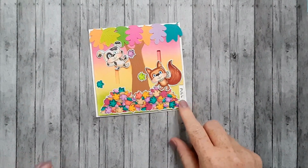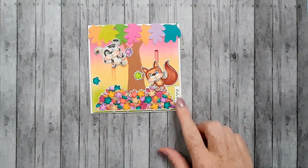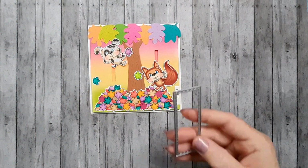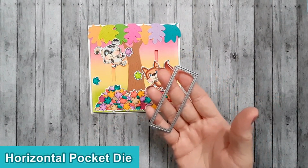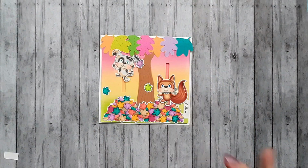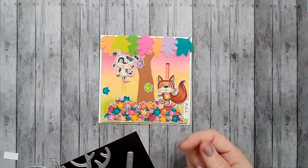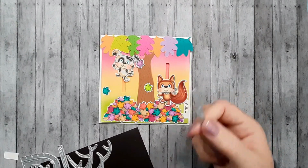And then for this little cutout piece, you can, of course, just use your trimmer or your scissors or whatever you want. But I did use this die, and it is from the horizontal pocket die. And then for the backside for the element, to make it interactive, I did use this same wood piece as I did for the channels.